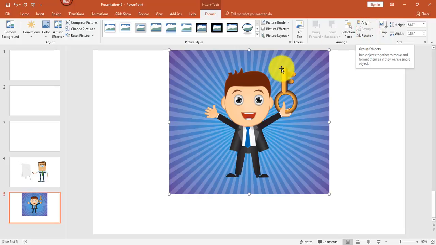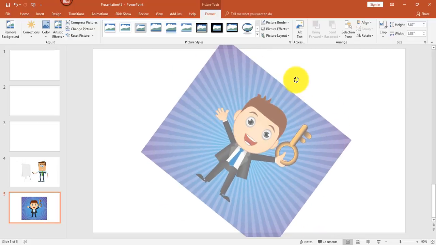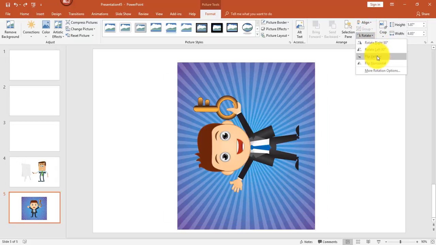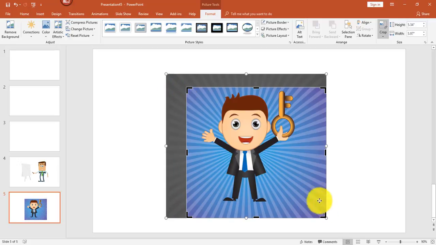And Group would be also something I'm going to show you a little later. That's to group multiple images together into one grouping so that you can easily move or manipulate that group of images at once. Rotate, you can also rotate. You're going to see this curved arrow, and that would allow you to rotate it. You can also rotate it with this pull down and through one of these options in here. You can also crop the image. Just click on this top image here. I can just place my cursor on the black little edges here and then crop the image and make it a little smaller.